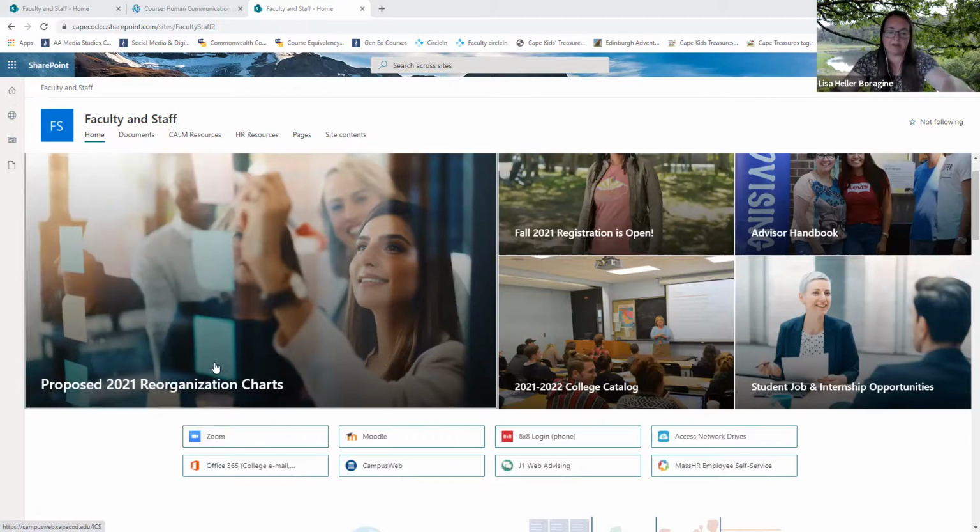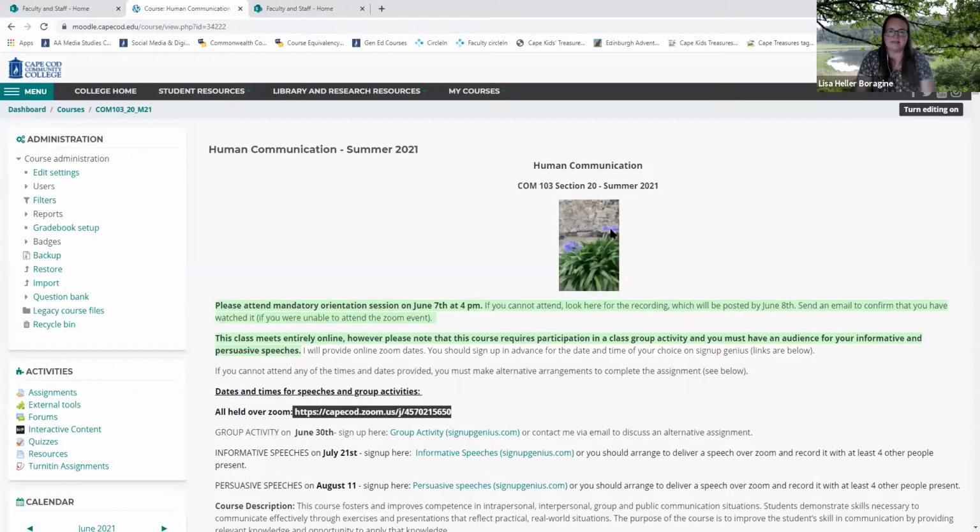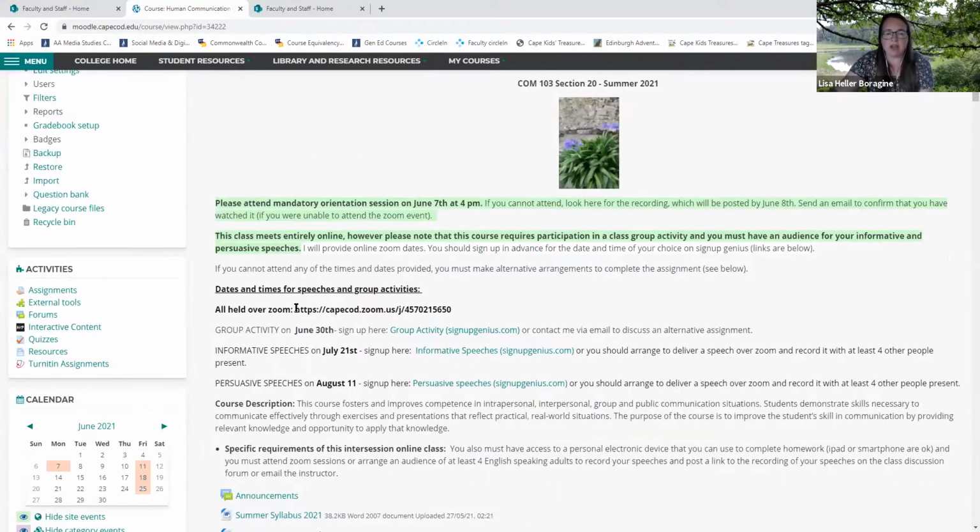That's why I'm stopping right now just to click on that Zoom link. I'll come back to that later and we'll talk about how you would do that on your own. Okay, but for now, let's go ahead and go to our class. This is our class Moodle page. All of our sessions when we meet will be using the same link. So no need to worry about, do I have the right link? It's always going to be this link, and it'll be just as easy as that.